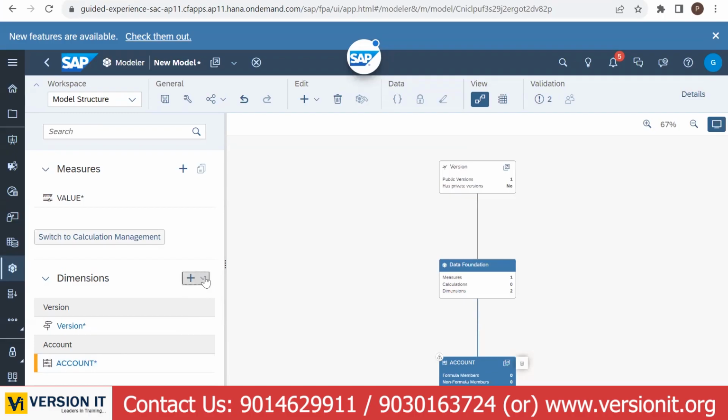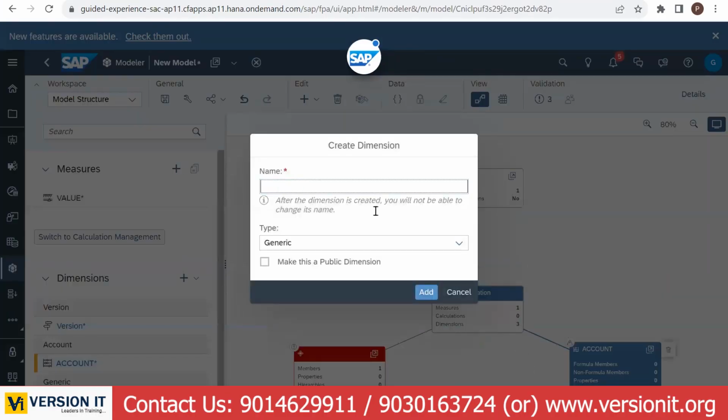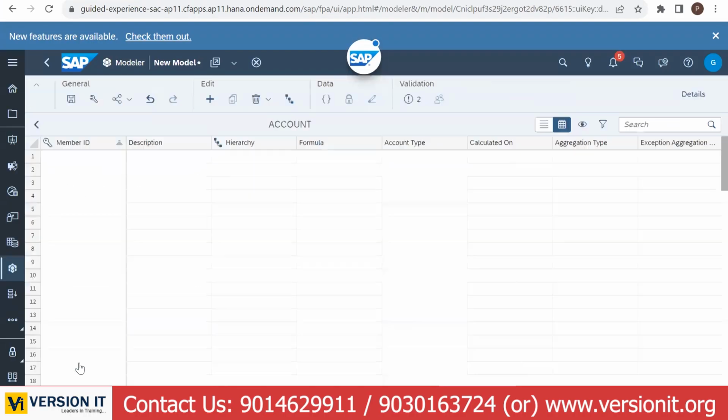You can add one more dimension if you want. For now, it is not required. In the account, the example I am trying to consider here is net sales value, and each per piece, which means per unit value, per item value.